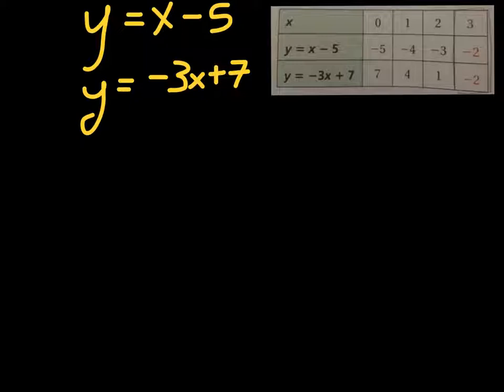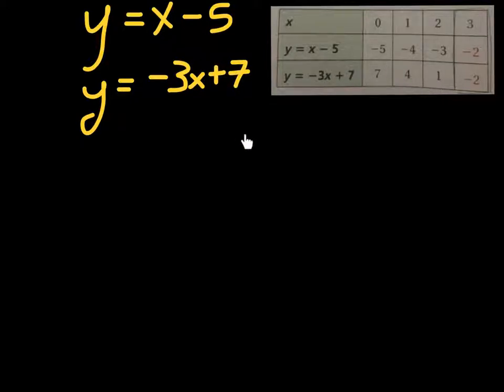So we're going to do it a couple of different ways, and we're going to do it the ways that take a little bit more time first, and then I'm going to get to my preferred way that I'll show you. Here we have a system of linear equations. Here's 1, here's 2, and method number 1 is to create a table. I've taken a picture and I've uploaded it here. This is the very same table that's in your book.